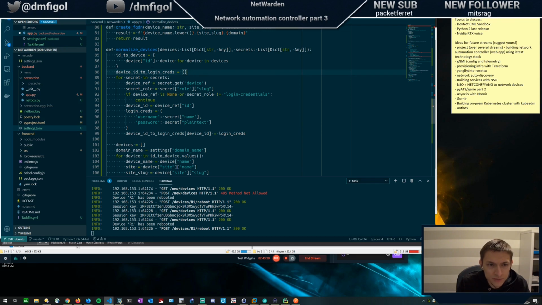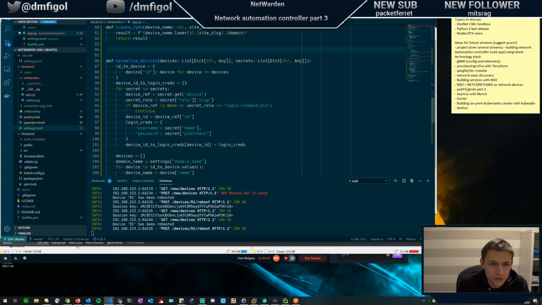To be honest, this really deserves a separate function, which I think I actually should do. So I should do build device ID to login creds, and this really takes only secrets, which is a list of dictionary of str any, and then this returns.